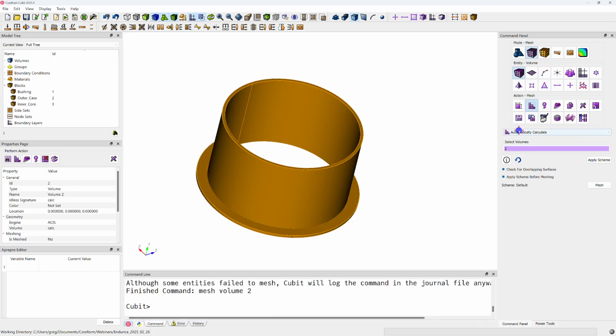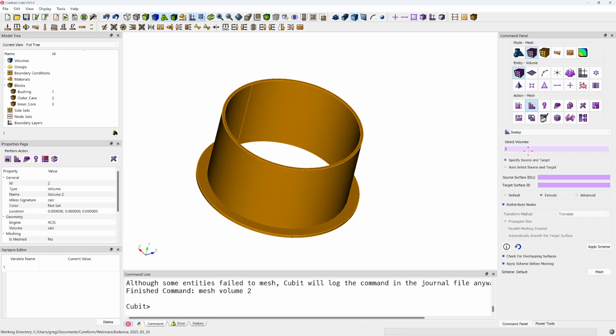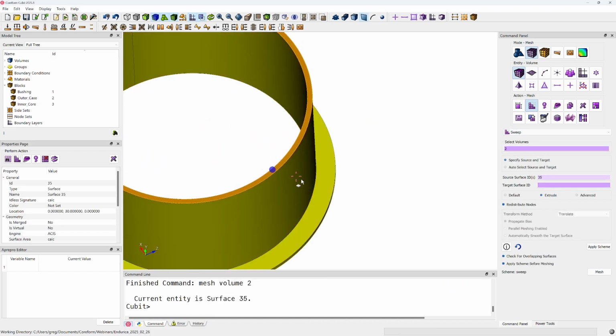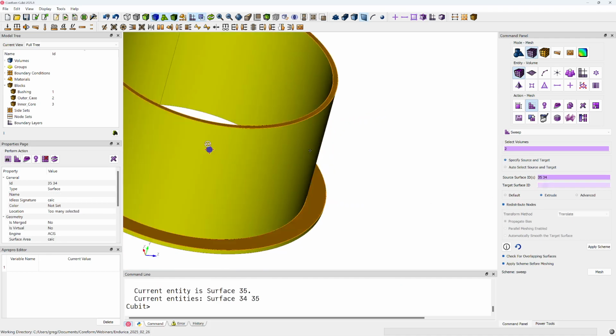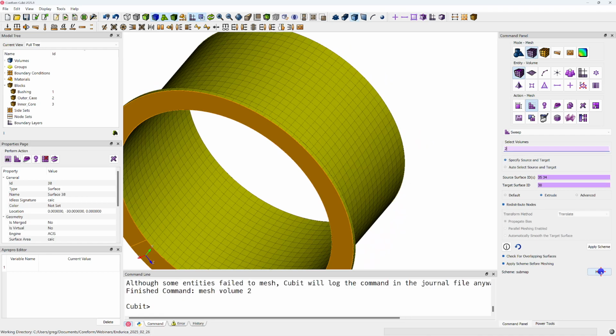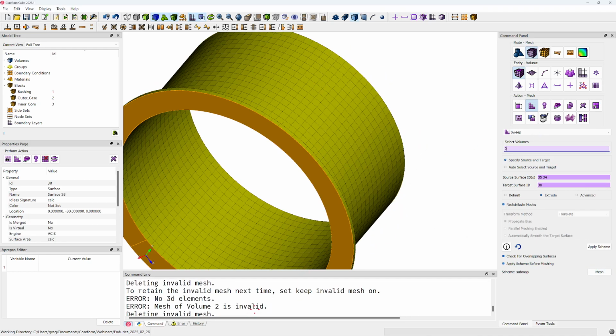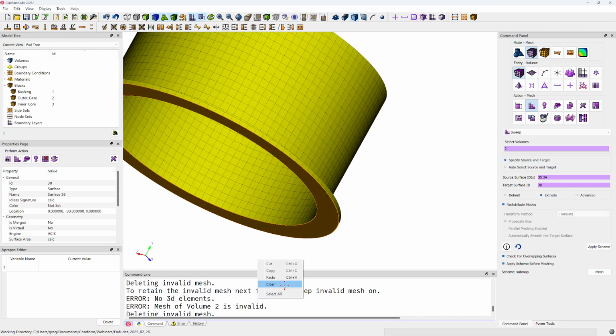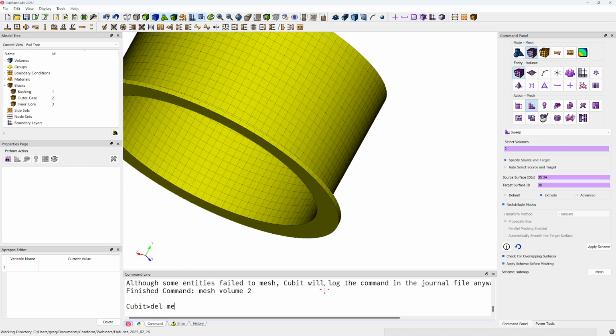Yeah, so we can just specify a multi-sweep here, from those two sources to this target. That should work. Let's do mesh.